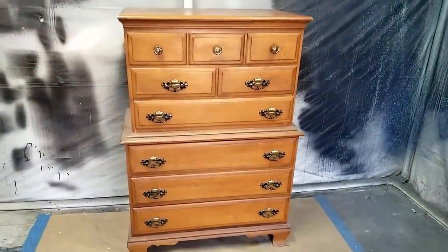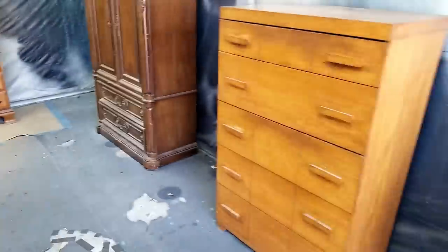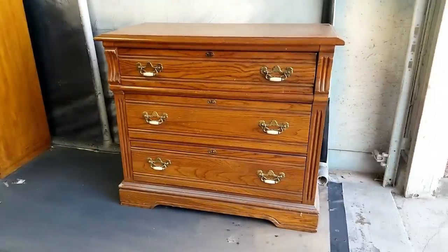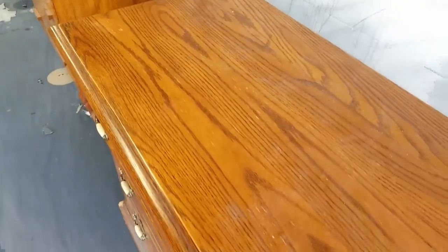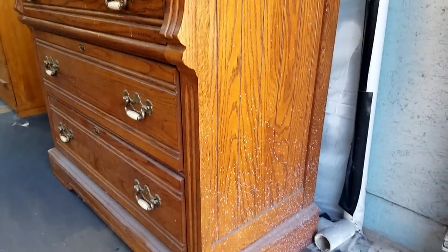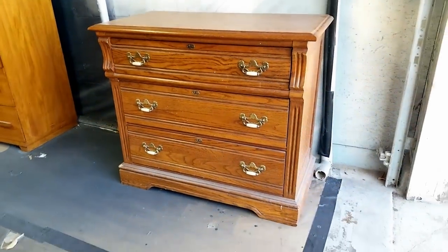For the past few months, I've been working on 6 different pieces at the same time here in my paint booth so I can get videos out to y'all more often. Today, I'm gonna be working on this little guy. I got this for free from a neighbor a while back, so if I sell it, it'll be mostly profit. This orange tone finish is pretty much out of style, so I'm gonna update it to a finish that I know sells well for me. We'll give it a white base coat, some brown glazing, and restain the top a dark walnut.